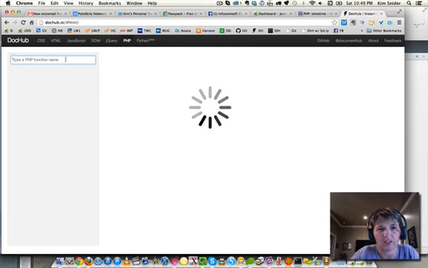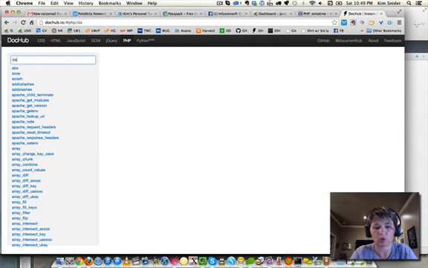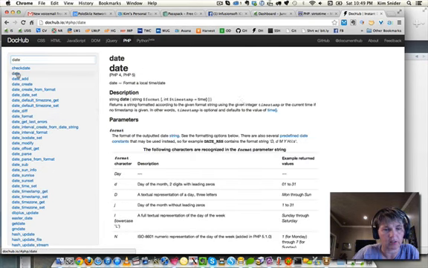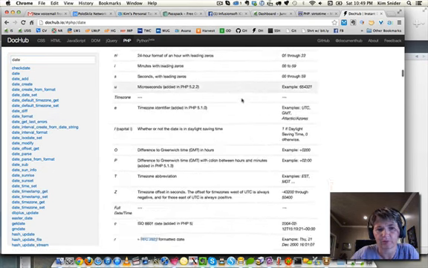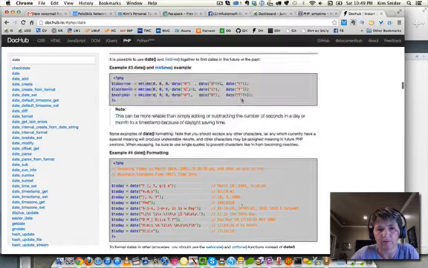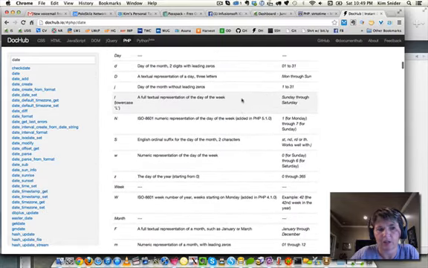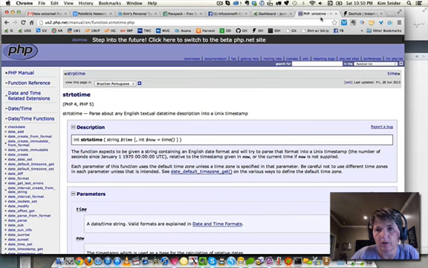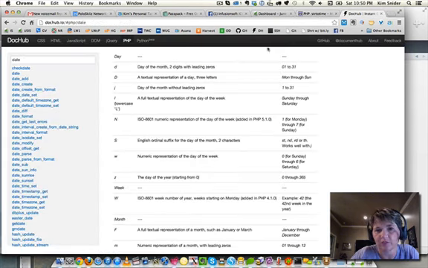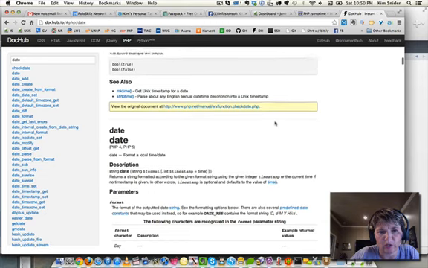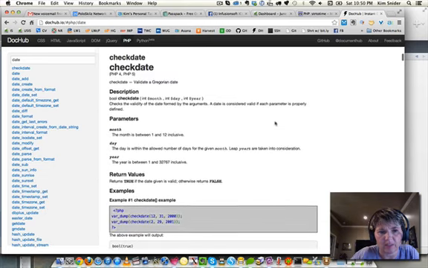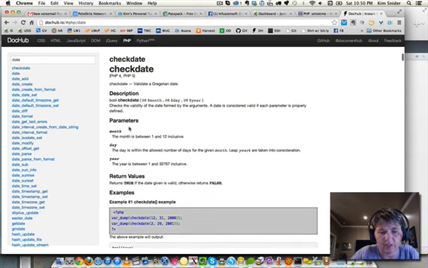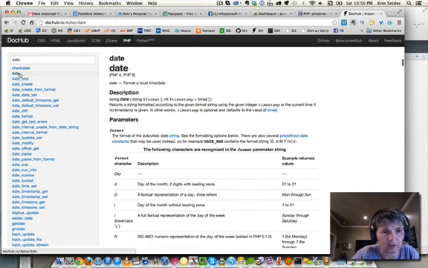And so the date function is one that I use here. Date, right? And here's your description of the date function. This basically mimics to a large extent what's on the PHP website. But anyway, that's string to time. So we'll look here at date. This is check date. I don't want check date. I want date.